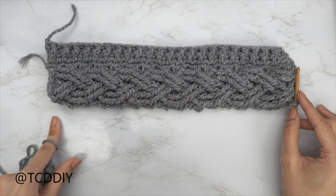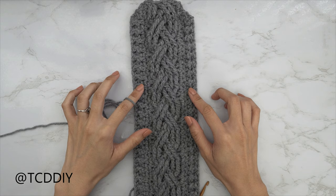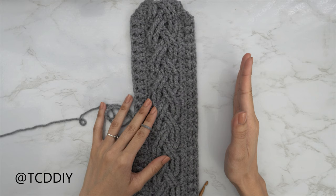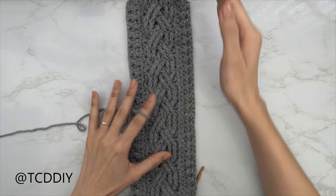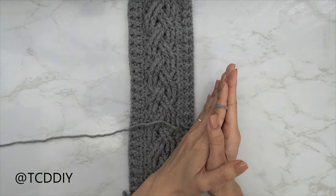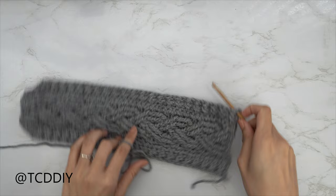All right, so I am back and both of my ribbing sides are all finished up along my cable stitch section. And now we're going to start working on one of our side panels. We are all going to make sure that our work is flipped right side up and right side out. So the cable is faced up towards us and the decrease portion is faced away from us. And we're all going to get started on the right side because the ribbing that we're going to do is not reversible. So start by inserting your hook into your right side's bottom corner stitch.